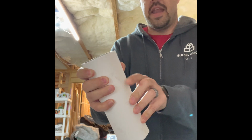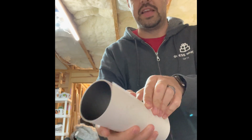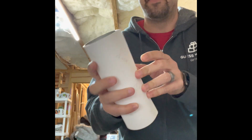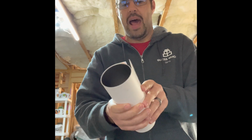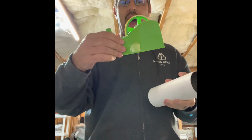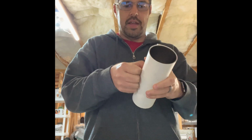And now I'm gonna get this one. It doesn't really matter if there's a bigger overlap. Some of your images might, but I'm just gonna leave this maybe, I don't know, 1 centimeter, 2 centimeter overlap. You could cut off another piece depending on what your image is, and this one doesn't really matter because it doesn't need to even line up. It's just a bunch of hearts. So I really like this dispenser for my heat tape. It makes it much easier. You can see I can do it one-handed instead of trying to cut it or do whatever.